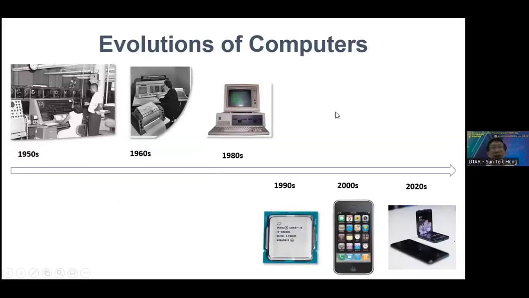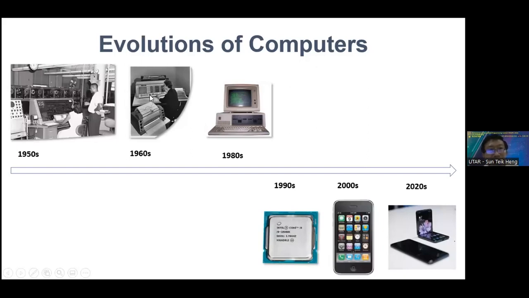Now, as you can see in this slide here, computers started way back in the 1950s, up until the 2020s. You can see the size of the computer changes from such a huge computer occupying the whole room. This is actually the whole computer room, and you can see the computer at the back. You have the programmer to control the computers. It takes up one whole huge room, and it requires special air conditioning because the computer at that time produces a lot of heat.